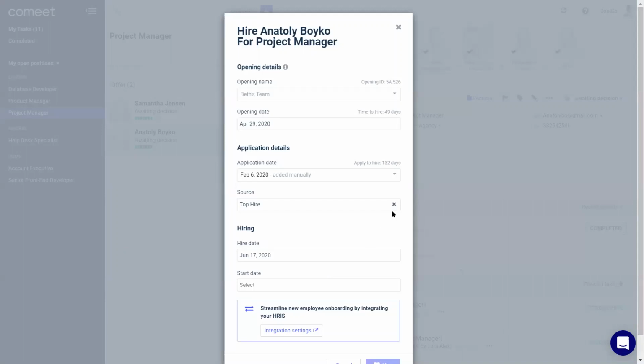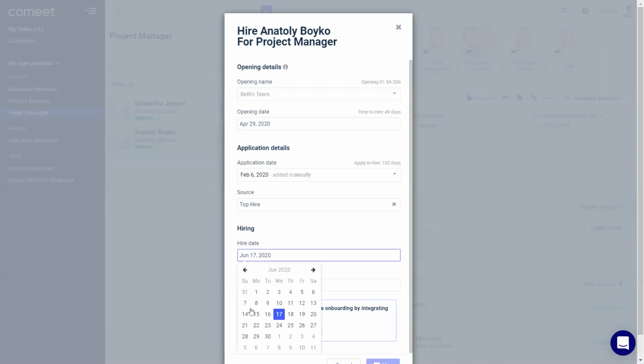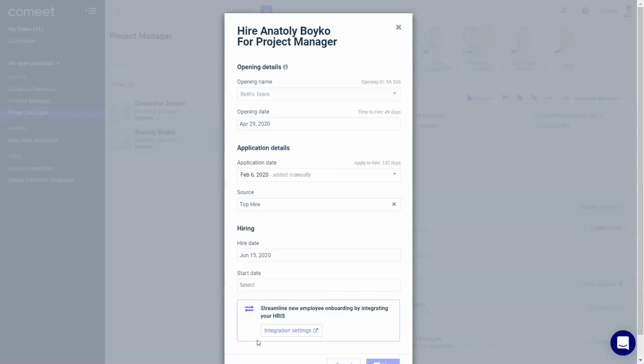Lastly, this is your last chance to make sure that the source is correct before you complete the hire, so that the hire will be attributed to the correct source. So if I want to change it, I can click on this here and change my source. I have the hire date. By default it will be the day that I complete the form. But let's say I did it a couple days ago, but I didn't have time to go into Comeet to document it. Obviously, I hope that's not something that happens too often, but I'm sure it happens sometimes. So you can definitely go in and edit this date to reflect when the real hire happened.